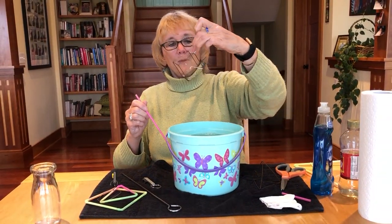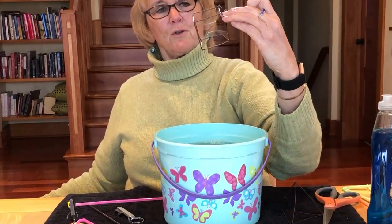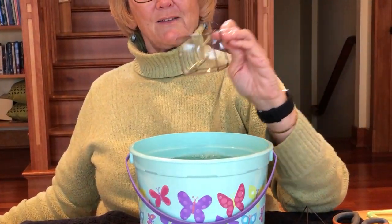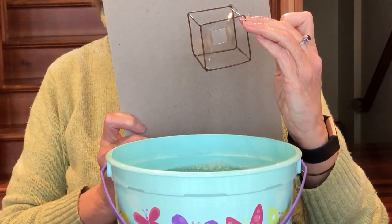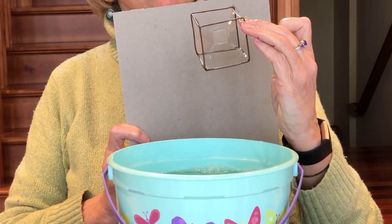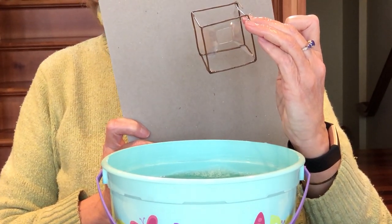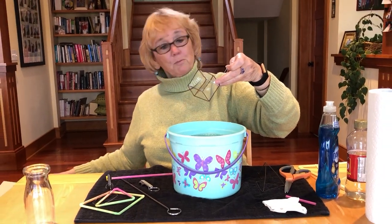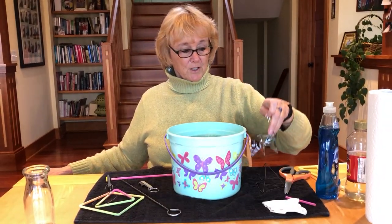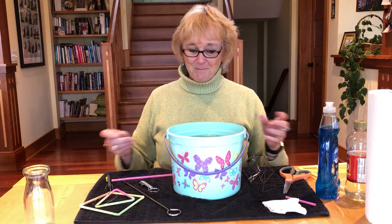So a cube, or in this case, oh, there's a perfect square. Look at that one. That's beautiful. So I have some trapezoids that are formed and that are attaching again to each one of those edges of my cube. And then if I blow bubbles, I'm going to get that cube within a cube.